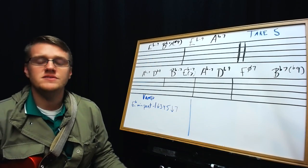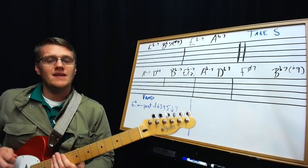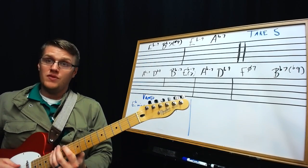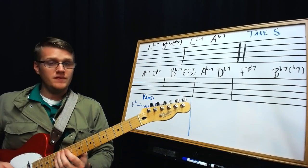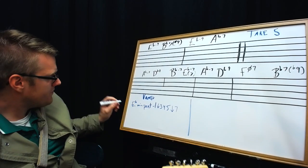All right. You can also use the E flat blues scale. So the E flat blues scale adds one extra note. It adds the blues note. It adds the lowered fifth. So we have 1, lowered third, 4, lowered fifth, 5, lowered seventh. So you can also use that.